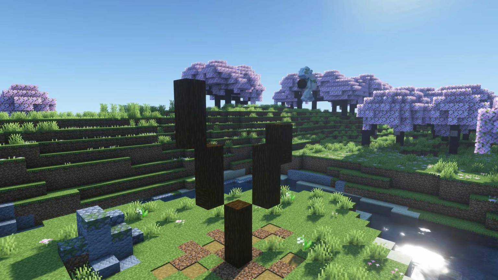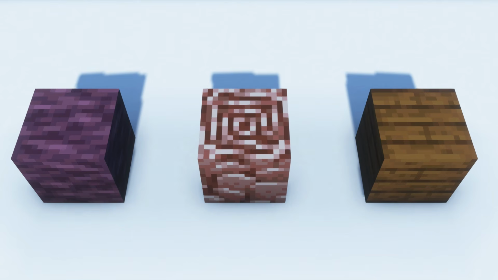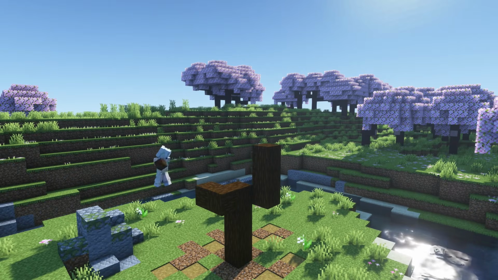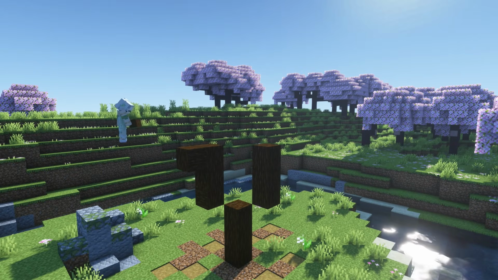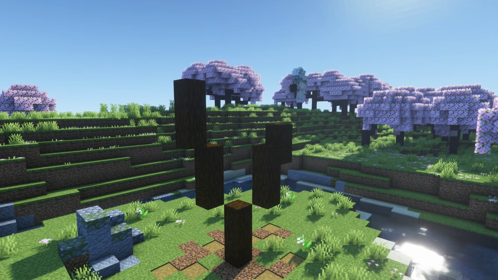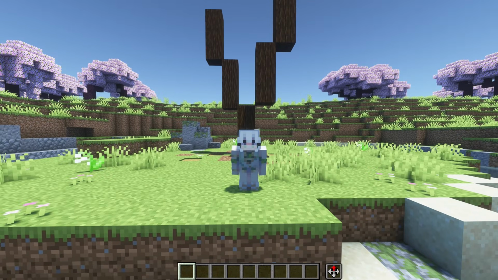As you can see here for the trunk, I'm using spruce wood, but any combination of reddish brown blocks or something like that will work just fine. You know how every couple of blocks that I build up with the trunk, I'm also going outwards? Doing this will really make sure that your tree has dimension in the end. And also note how the trunks that I have are going in opposite directions. And there you have it, that's the trunk of your tree.